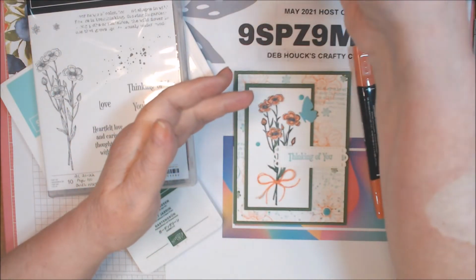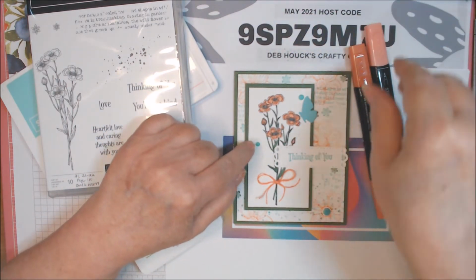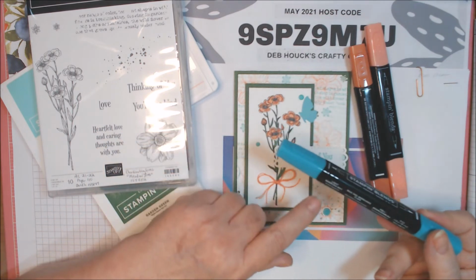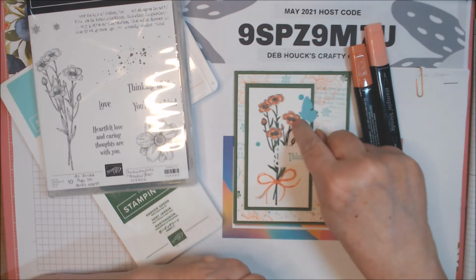This is the brand new Pale Papaya. I used dark and light Calypso Coral, and I actually used just a tiny bit of light Bermuda Bay because I thought that would be close to Calypso Coral in the centers of the flowers.